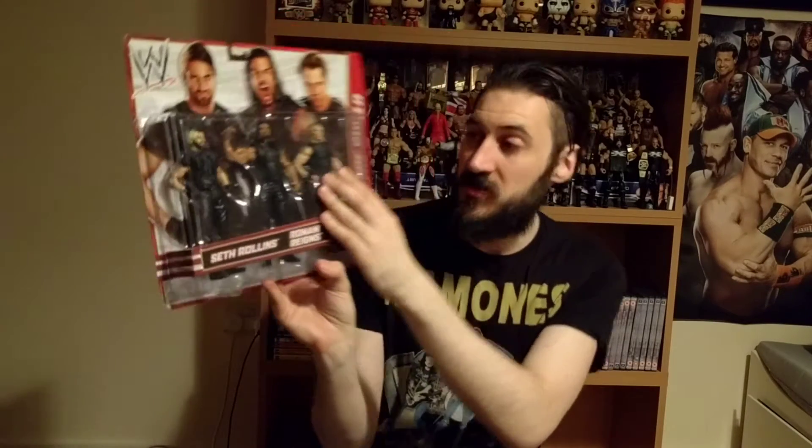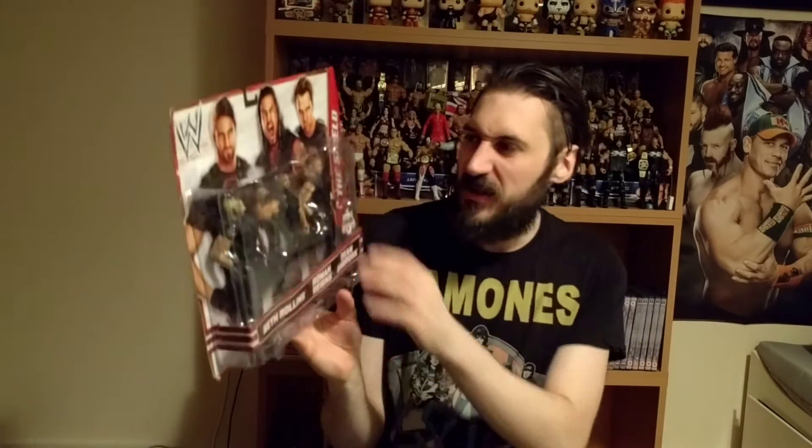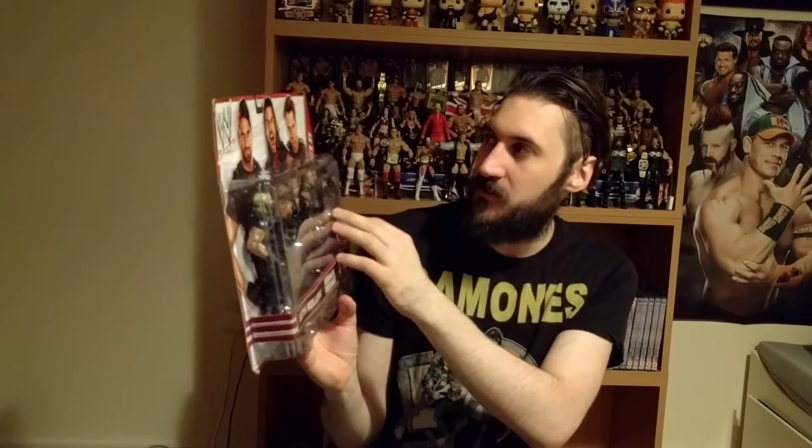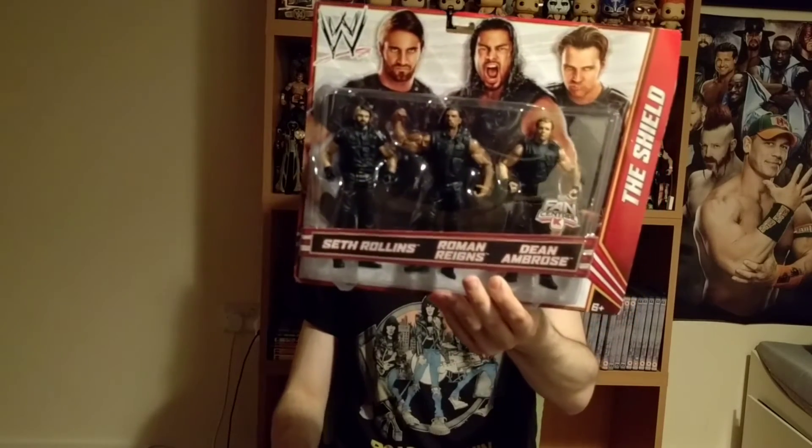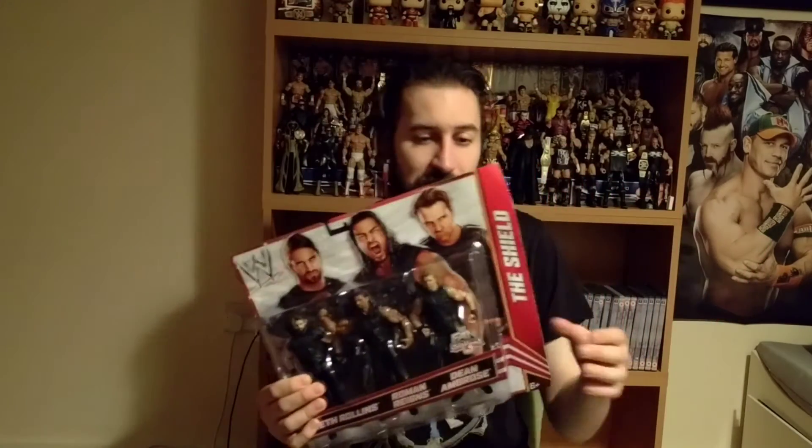That's good Dean Ambrose, which is different to what he looks like now — it's more moody, snarling kind of Dean Ambrose with the slick back hair. Roman Reigns looks largely the same. Seth looks largely the same — at this point he's still got like the two colours in his hair, which he started to move away from a little bit before. And then obviously the attire is similar across the three. Really cool set, and just so pleased I could get my hands on it — keep it nice and safe behind me.